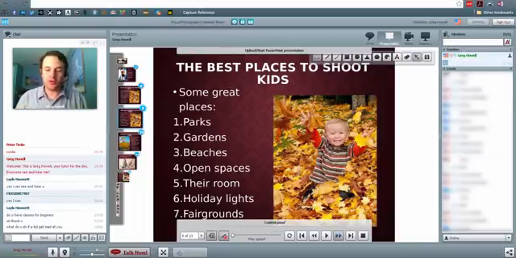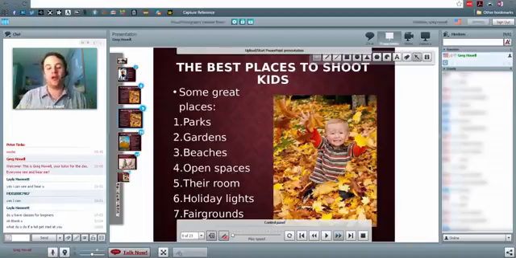Another fun one, if you're shooting around a time when there's Christmas or holiday lights, those are super great places, especially if you're out and about walking downtown in an old section of town just before sunset when the lights are on but the lighting isn't too dark yet. Those can be some awesome pictures because the kids are excited, they're looking, their faces are usually glowing with the lights of the colors. Those can be really kind of fun ones.